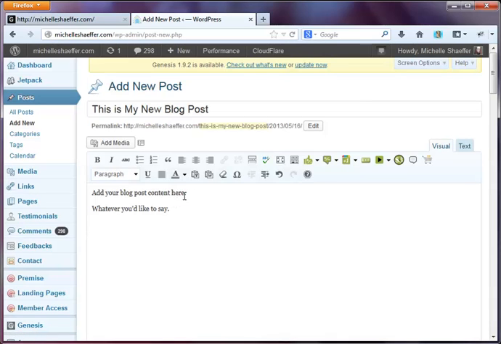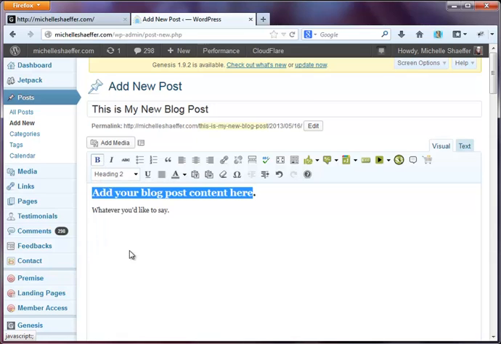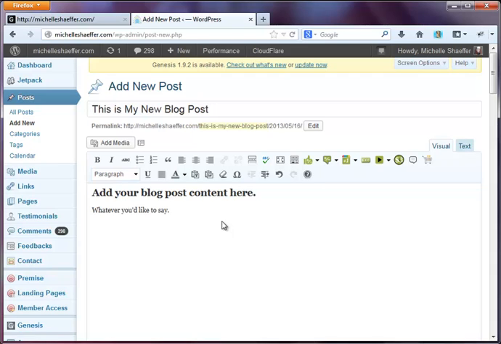You see you've got lots of options. You can select your text, you can make it bold, you can change the size. Okay, so use these editing buttons to format it the way you want. This works very much like formatting in Word or whatever processor you're used to using. You can also do things like add images.